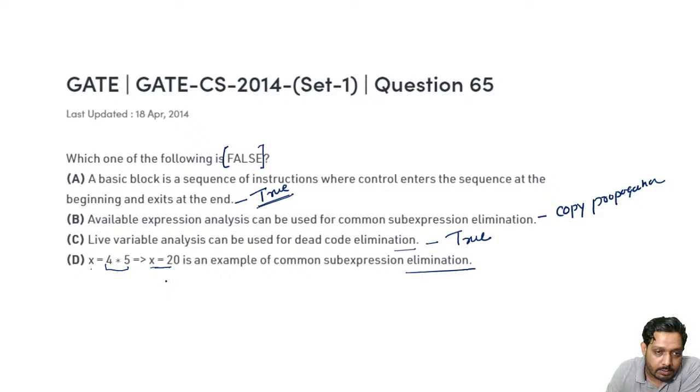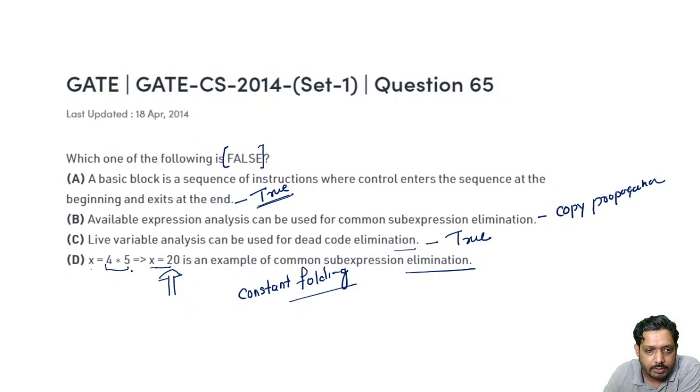This process is not a common subexpression elimination, at least you will understand that. This is something that is called constant folding. I'm just giving you more information, but right now we do not have that analysis. This is called constant folding, every time computing and then putting the value. This is not a common subexpression elimination. This is constant folding.